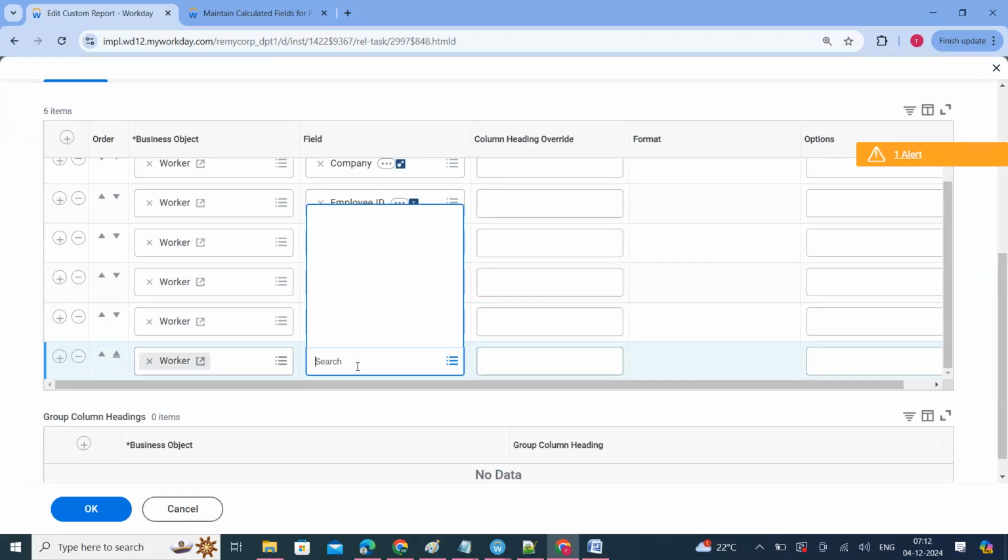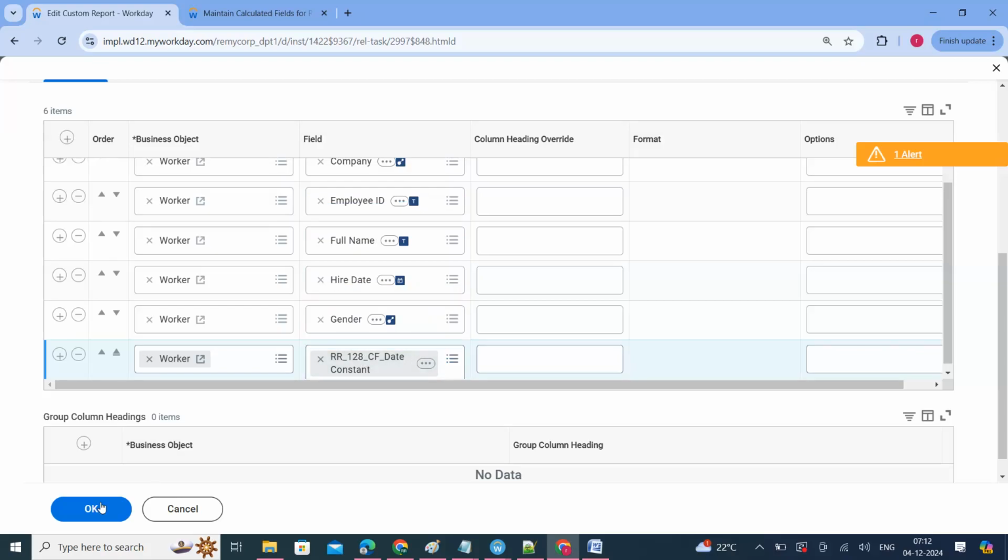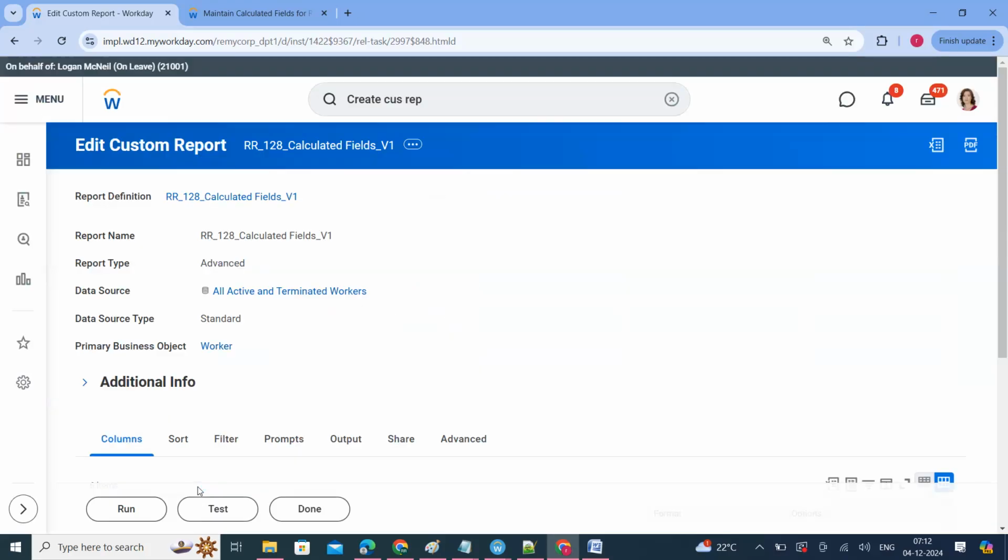Go to the custom report and edit. Go to this calculated field for report section. You can see all your private calculated fields. Just copy and paste it.